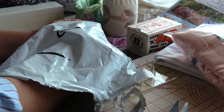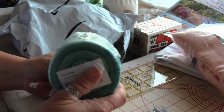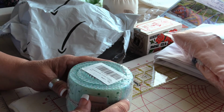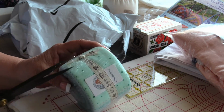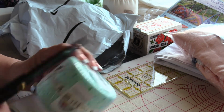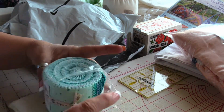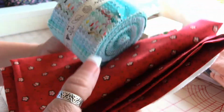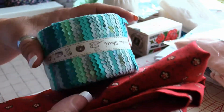Are you ready? What in the world is this? We have a project. This is so exciting. Okay, so I will have to wait for tomorrow, but in like a minute, you will see this in all of its glory. I love these colors together.